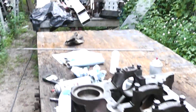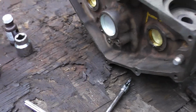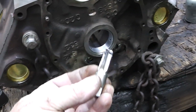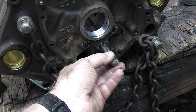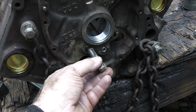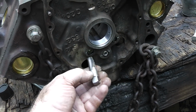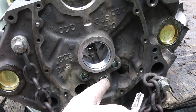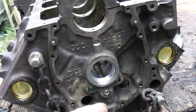I had to get that rod out right there, take that center plug out, and beat that little thing out again. And I got a tap. Now this is 1/4 inch NPT, and I just tapped it out just a little bit, and it worked fine. Now these over here, these don't tap out. I would have to go to something larger than this, and I didn't want to do that. So that's why you see what you got there. And now I know this one is not going to come out, okay? So just need to make sure those are staked in there, and those are good.